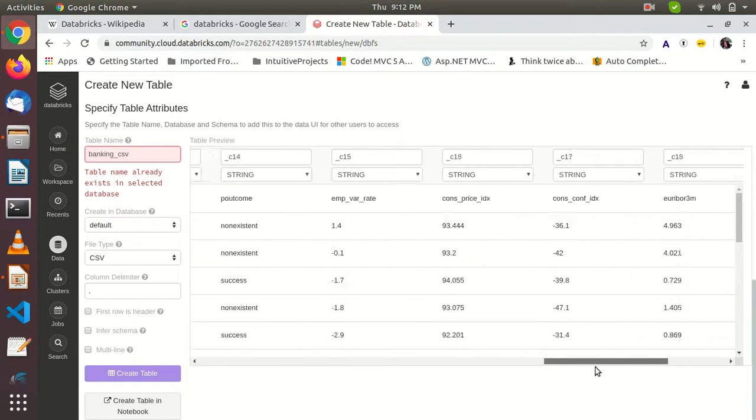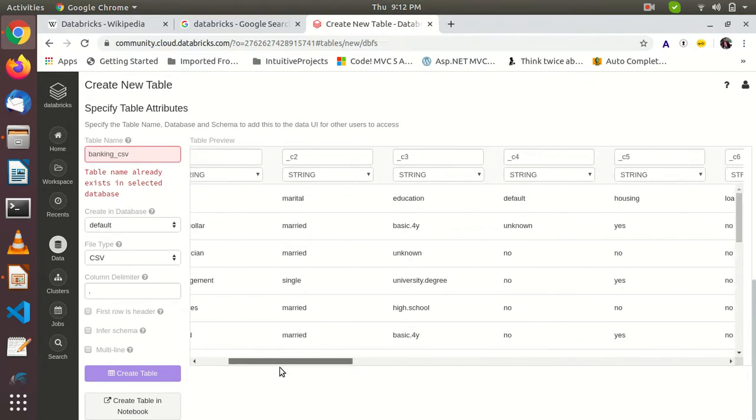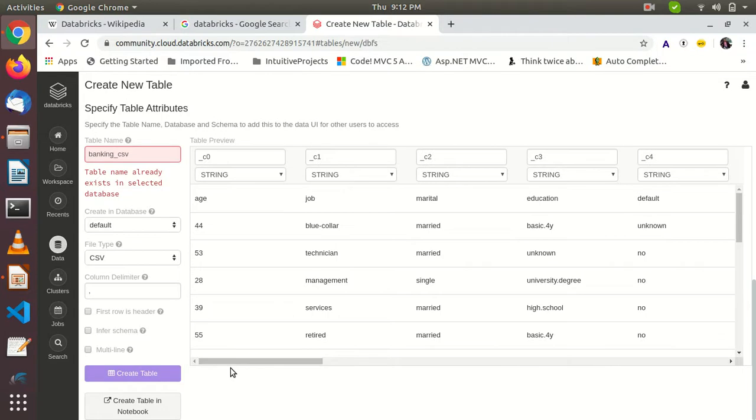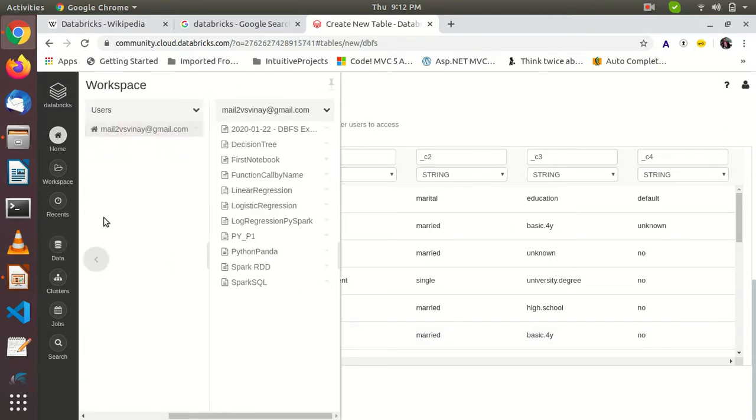Everything we are doing is on the cloud, online, web-based. We don't need any setup. Just sign up for Community Edition, log in, and everything is set up there. That's the main advantage. If you don't have anything set up, or don't have high-configuration machines available, you can utilize this brilliant online unified analytics platform. That's what we just saw.